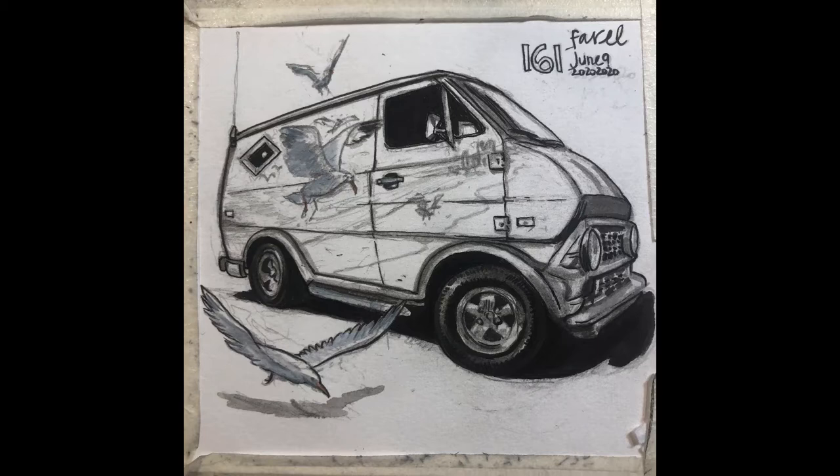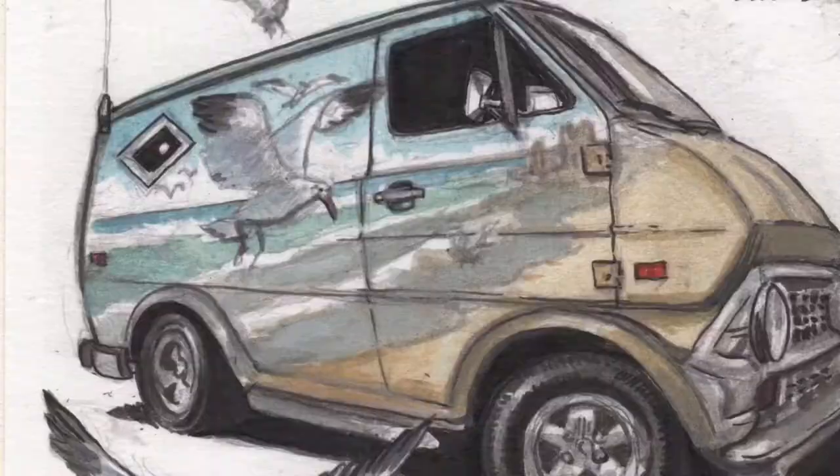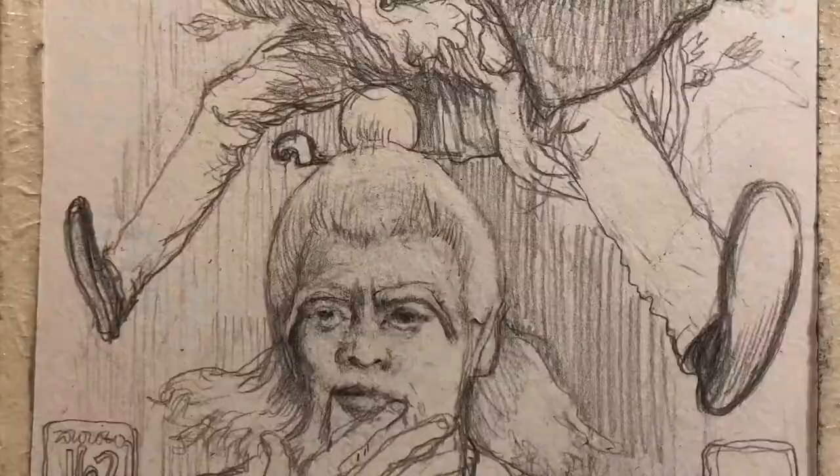For this one, I decided to ink it with a brush. Since I'm doing it in watercolor and not actual airbrush, I decided to keep the drawing on the side of the van just in pencils to give it a softer look, then watercolor it on top without doing any background. I was pretty happy with the way this one came out — I didn't really know what to expect going into it.